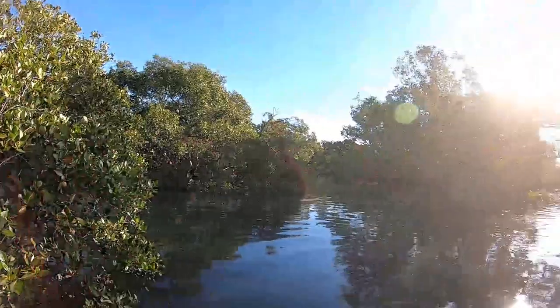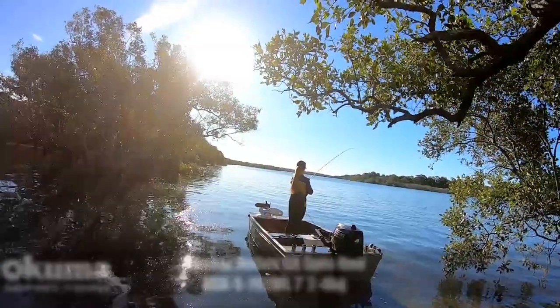So we're gonna head out, slim swims, and we're gonna work this edge bite and see how we go. So stay tuned. It's a beautiful afternoon. Give us a look. While I'm in the background, Kaitlin's on. How good is that?